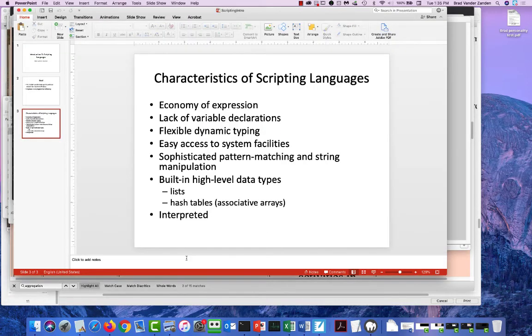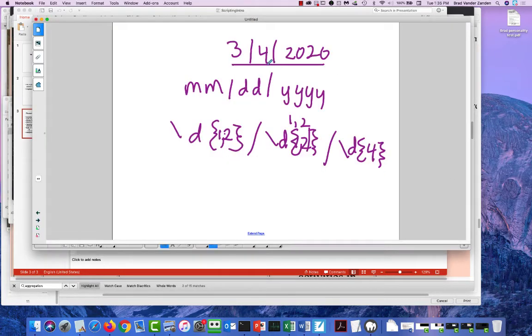Okay, so this sophisticated pattern matching and string manipulation, very handy. String manipulation: in Europe, they go with day, day, month, month. It's reversed in Europe. So it provides easy ways where you could search for a date like that and replace it with a date that looks like that. So that's what we mean by string manipulation.